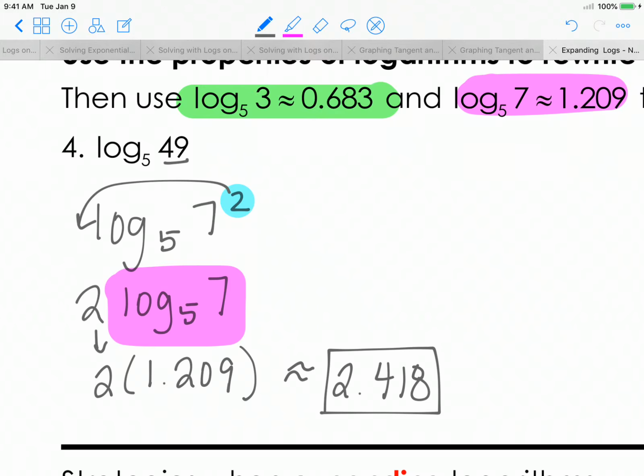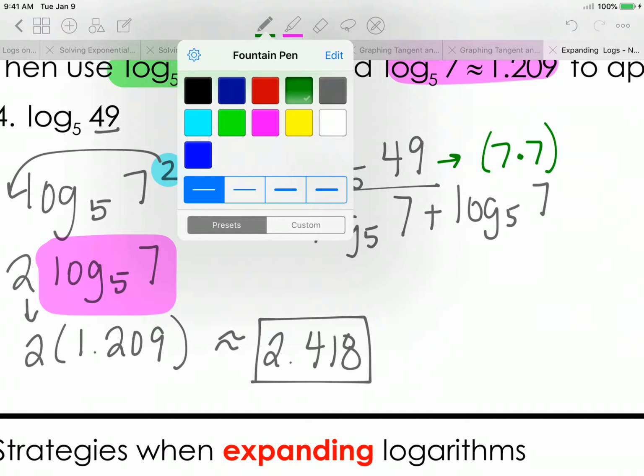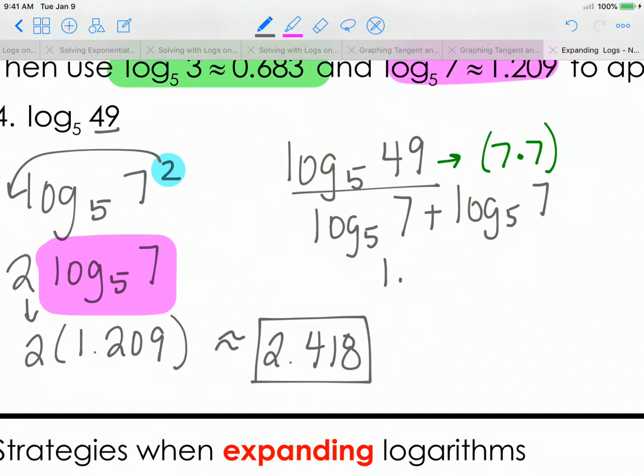Okay, so we just did one a second ago. Let me go back. Oh no, we did it with a 3. There are 2 ways to do this problem. You could also do log base 5 of 7 plus log base 5 of 7, because you know 49 is 7 times 7. So it's going to give you the same thing. Let's make sure. Log base 5 of 7 is 1.209, so 1.209 plus 1.209. Well, isn't that the same thing as saying 1.209 times 2, which is what we just did? Same thing, equals approximately 2.418.